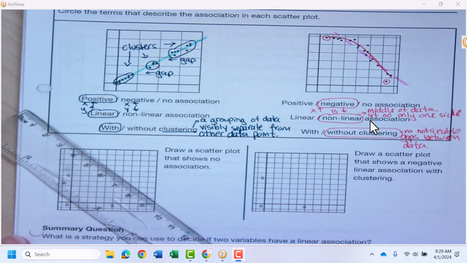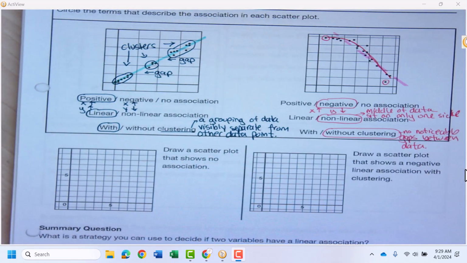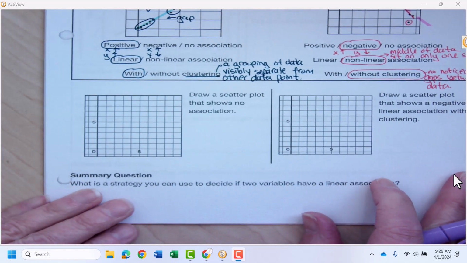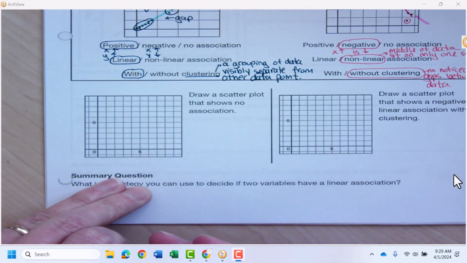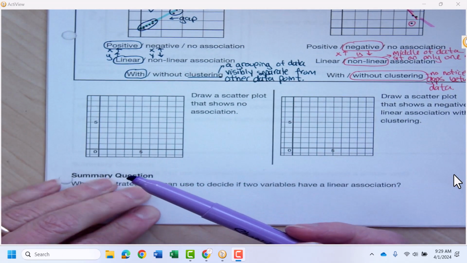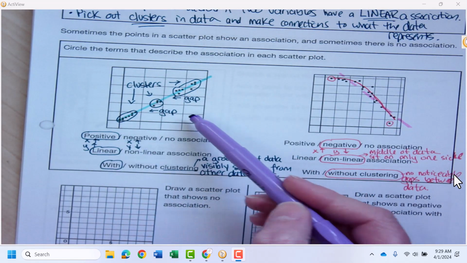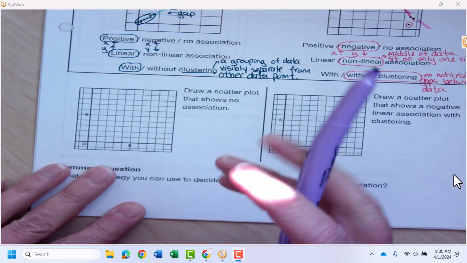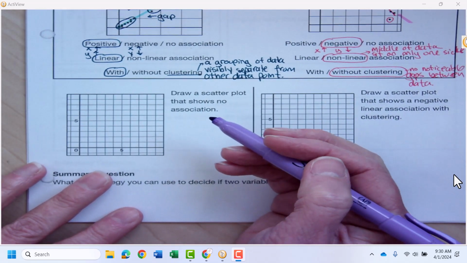let's move on. We're going to draw some scatter plots with these features that we've been talking about. And I also want to think of examples of data that might have that relationship. All right, let's start with, jump a little bit here. Drawing a scatter plot that shows no association. We saw above a scatter plot that had a positive association, x increased and y increased, a negative association, when x increased, y decreased. You should probably have an example where there's no association. Let's go ahead and do that.